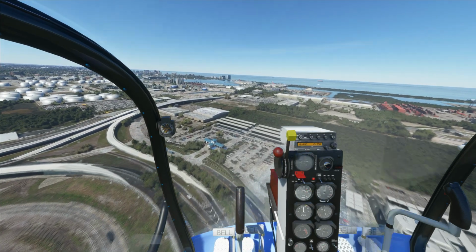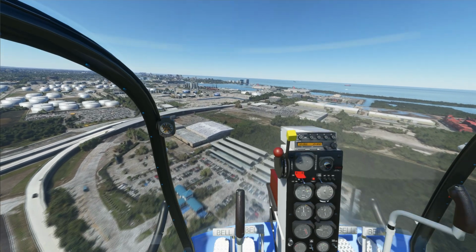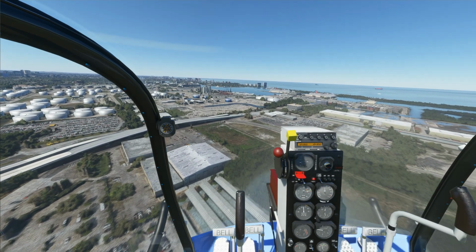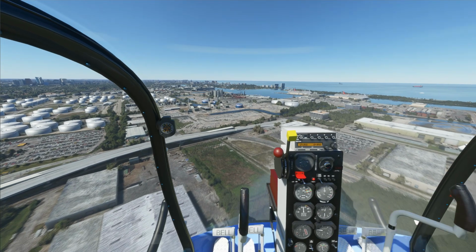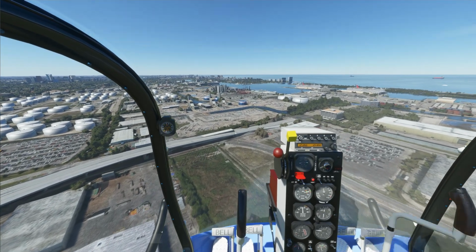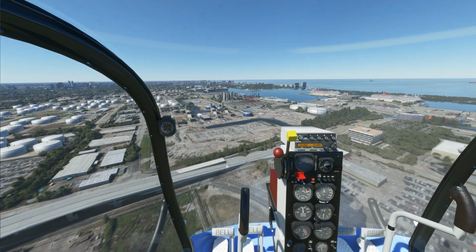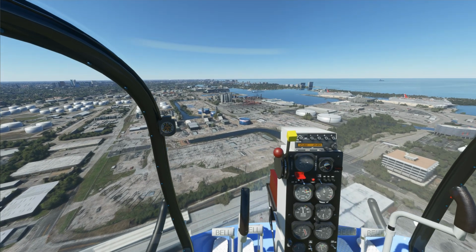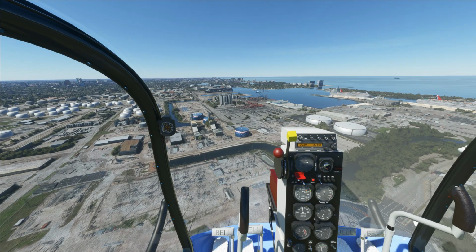We're just going to head out over the harbour here, have a look at these cruise ships. Just really, not as I said, I'm not sure if this is part of the Latinvfr scenery, but I'm going to have a look at it because I want to give you some idea of the ambience and the atmosphere that surrounds this place. I mean, this part of South Florida looks beautiful. The airport's excellent, it's an excellent addition, and you've got loads to explore here.